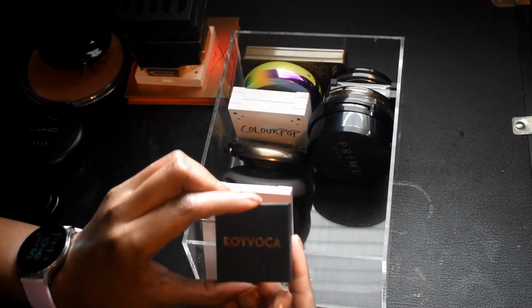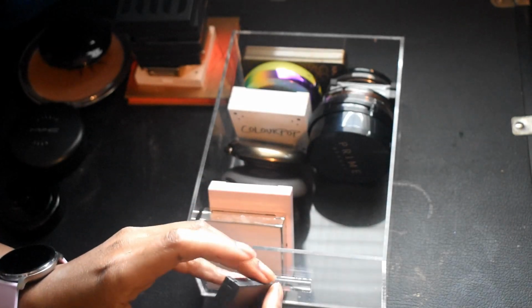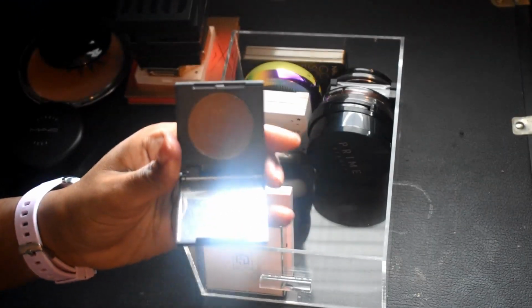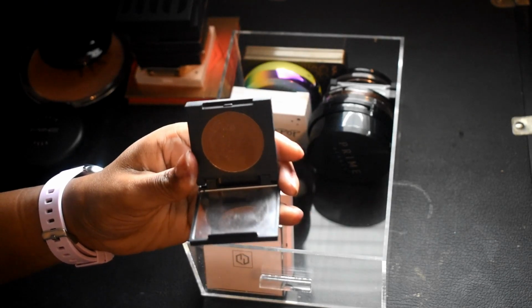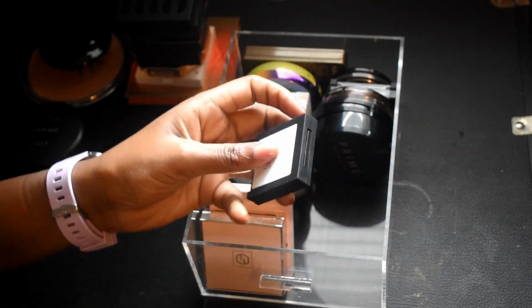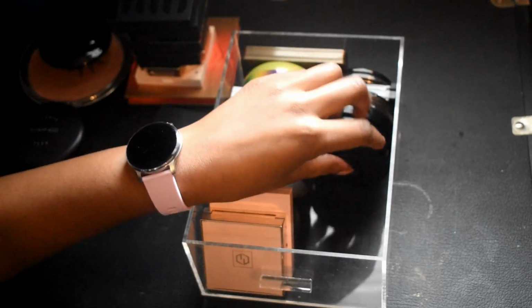The next one is another brand that went kind of viral for a little bit when it came to their bronzers, and it's Covergirl. This is the only bronzer I want to say that they have, and it is deep. It is deep, and it also is very, very cool toned, so it's not something that I necessarily love to reach for, but it is something that I have in my collection, and in the event that I ever want to contour, this would be a shade that I would reach for to contour. I actually plan to do that for a video soon, so hopefully I reach for that.